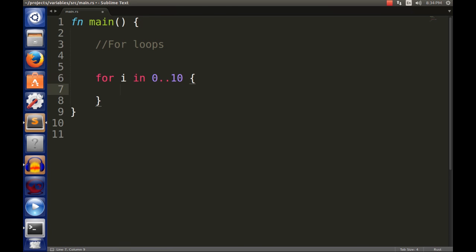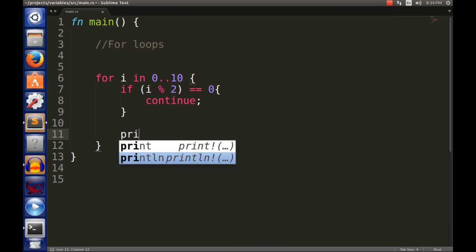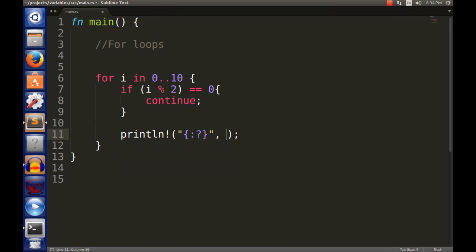And what I can do is if i is divisible by 2, so if i divided by 2 has a remainder of 0, continue. Let me explain what the statement does right now. And then we're going to use println, a print statement, and print i. So let's run this program.